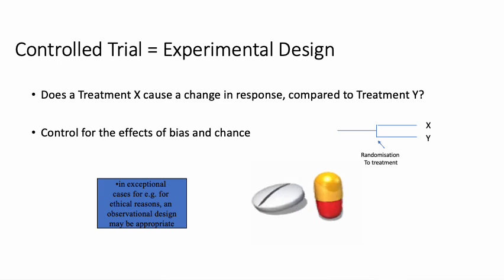The gold standard for regulatory trials is therefore trials to be randomized and controlled, but in some instances it would be unethical to conduct randomized controlled trials. For example, if you had a trial to find out whether smoking causes cancer, that would not be ethical. And in these cases, an observational trial design will need to be employed.